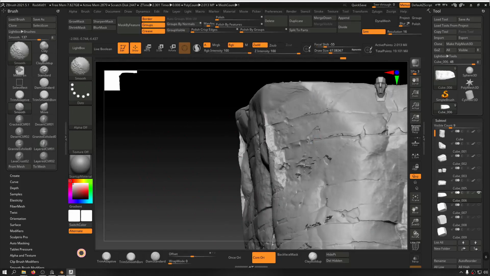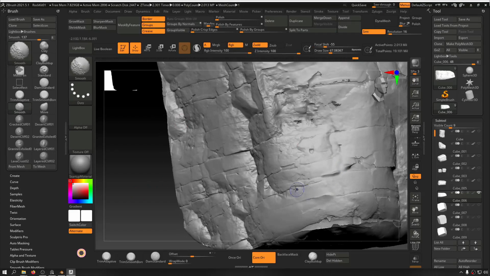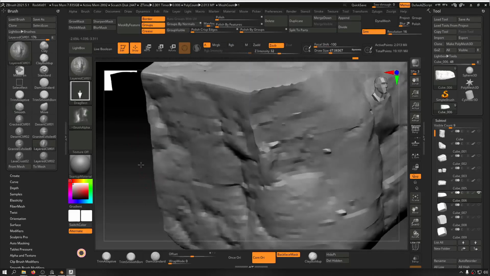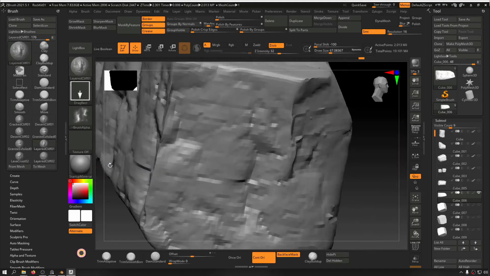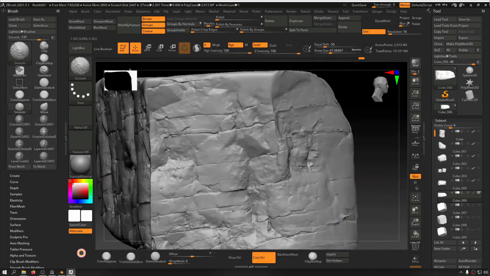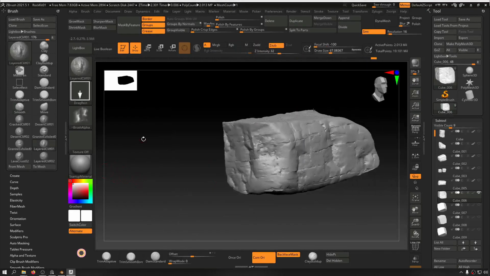Okay, just hold down the shift and go back and paint some alpha on top of it. Okay, these ones may be a bit problematic when it comes to normal map baking, and just try to hold down shift to save you from a lot of headaches that might occur later on. Okay, just look at the mesh, and everywhere that you feel there's something wrong, just paint alpha on there.